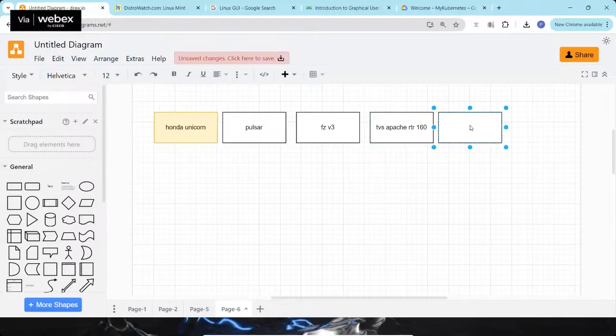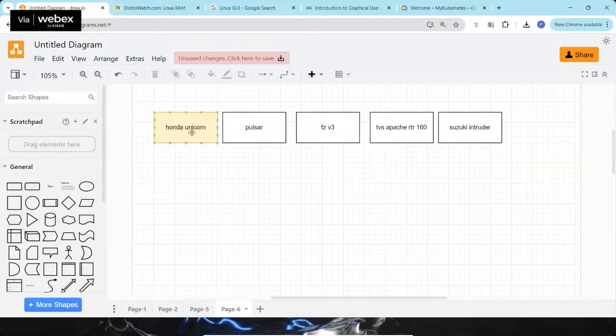And one more vehicle, let's say Suzuki Intruder. Was that it? So now, team, if you know how to ride this bike, isn't it possible for you to ride the other bikes? Or are there any changes?